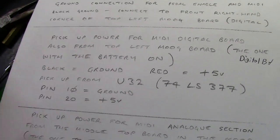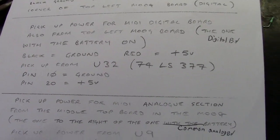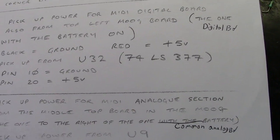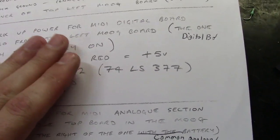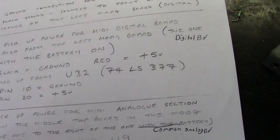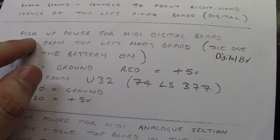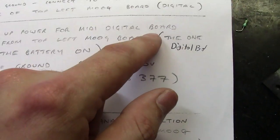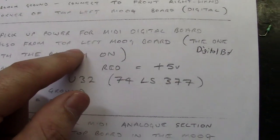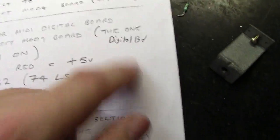But here's another place that's kind of confusing as well, and I see a better way of doing this than what they've got written here. I haven't tried it yet because this is my first kit, and I followed this as much as I possibly could. But in the next kit I'll be installing, I will try some things here to change this, which you'll understand in a minute. So it says pick up power for MIDI digital board, which is talking about their MIDI board. Also from the top left Moog board, the one with the battery on it, which is the digital board.